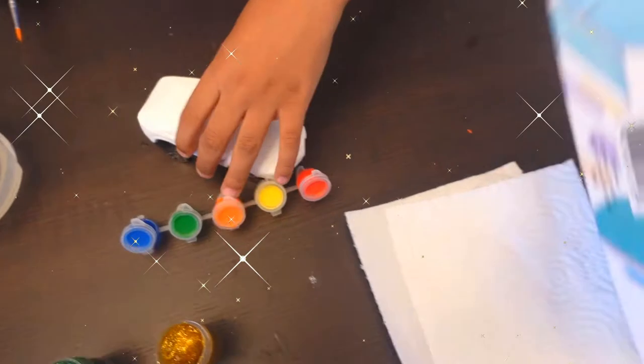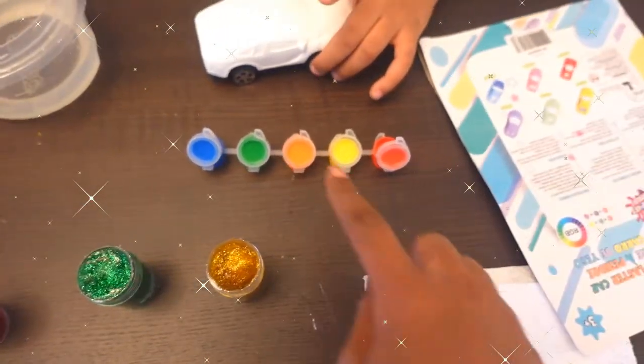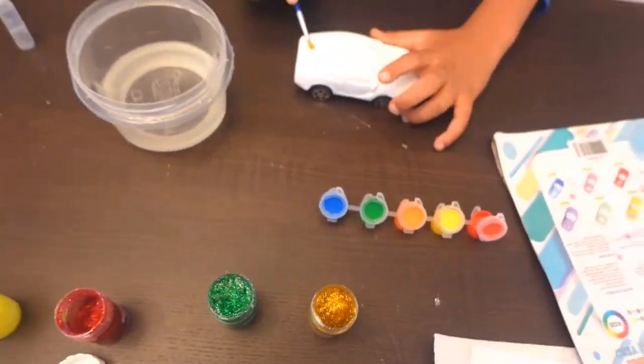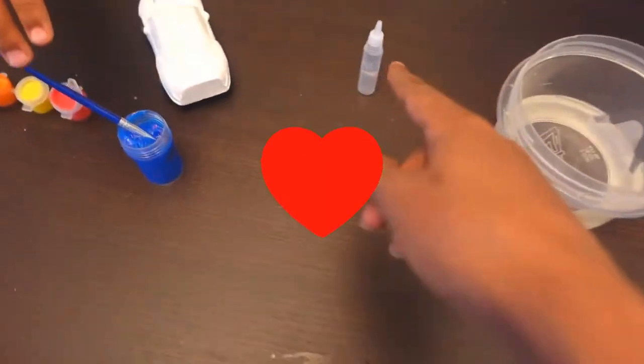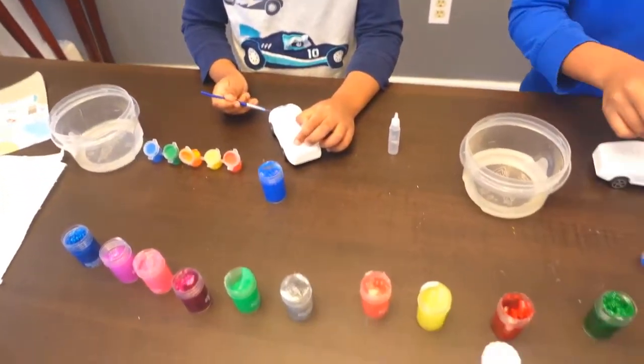That was in the package. It's just from a dollar store, $2 for each. It comes with the package with the colors. So are you ready to paint? The blue, it comes. Are you ready to paint? Let's begin. 1, 2, 3, paint.